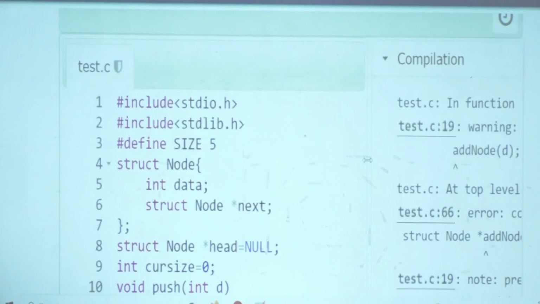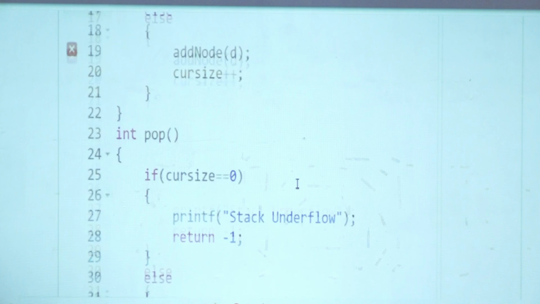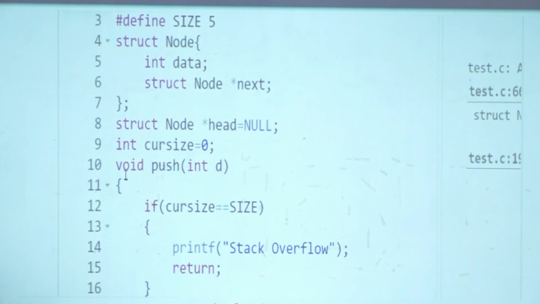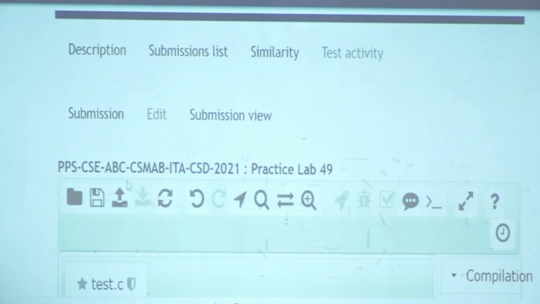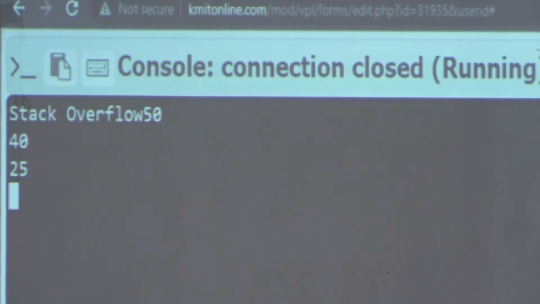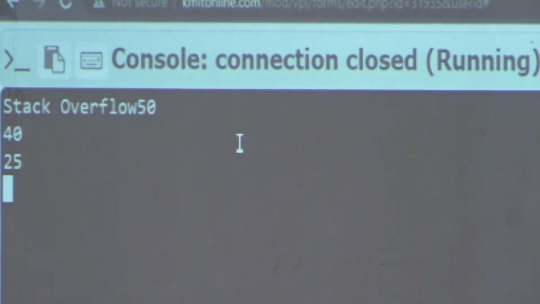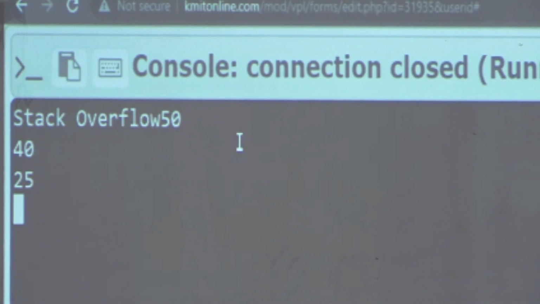Okay, we have some warning. Yeah, the same problem we had earlier. Add node should be above, no? Because add node is being used by push and pop. Okay, so we put add node before. We will change that with prototypes. This pushing up, pushing down is not a good habit, but you have to suffer a bit so that we'll replace it. Okay, can we make it bigger?